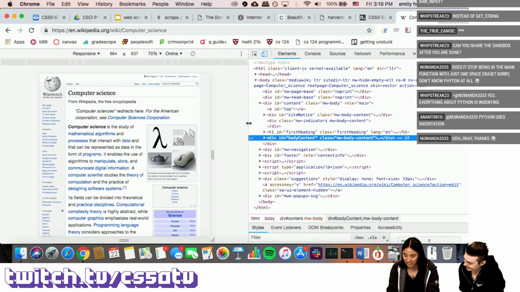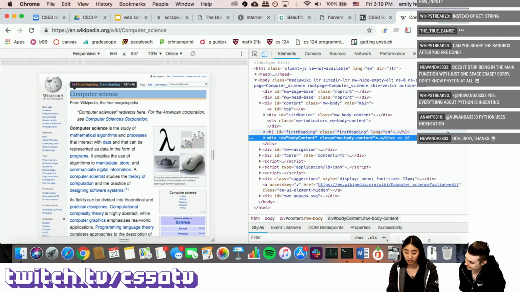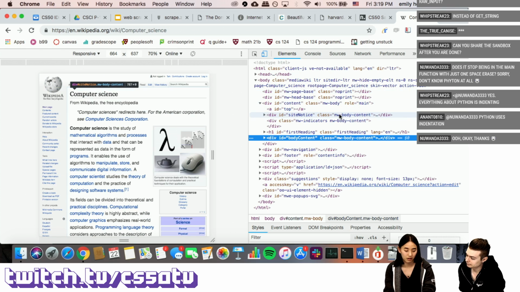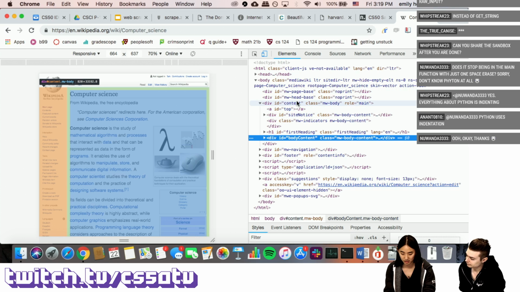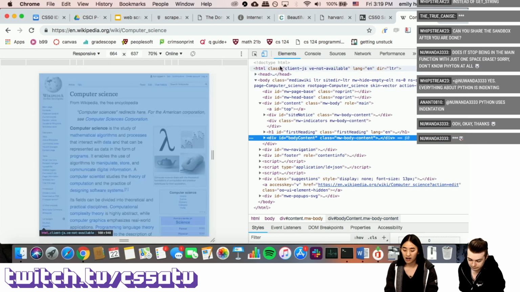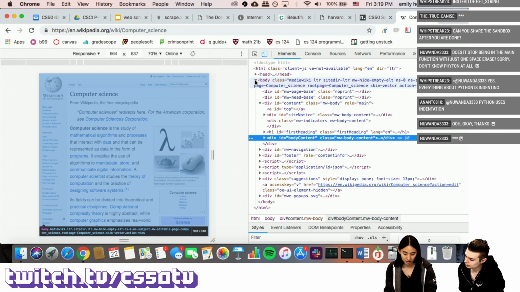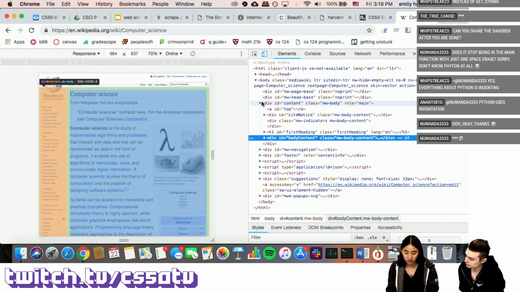And this is the HTML page that is rendering on my screen. If you notice these colors that are flashing, this is the browser highlighting different parts of the website based on what my mouse is on. So remember, this is some header metadata that's not really showing up. This is the start of the body. And then when I go to here, it starts listing the stuff that I actually want. Because remember, I want the title, the first sentence, and the image. So that's all highlighted in there.